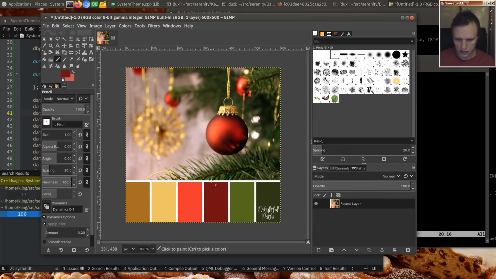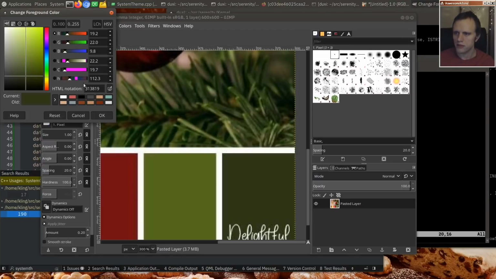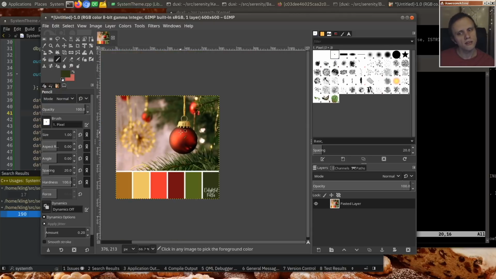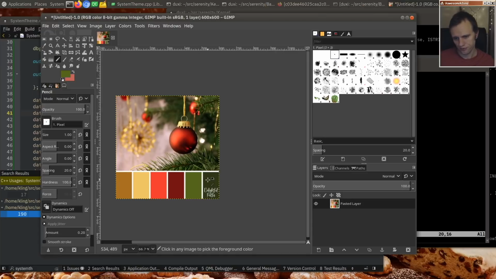So this will be our base color, I think, right here, or possibly this one. Maybe this is a good base color, and we can have red windows and green. Show red windows and green background. Maybe this green. It's a nice base. Which one do we like better? Let's go with this one.